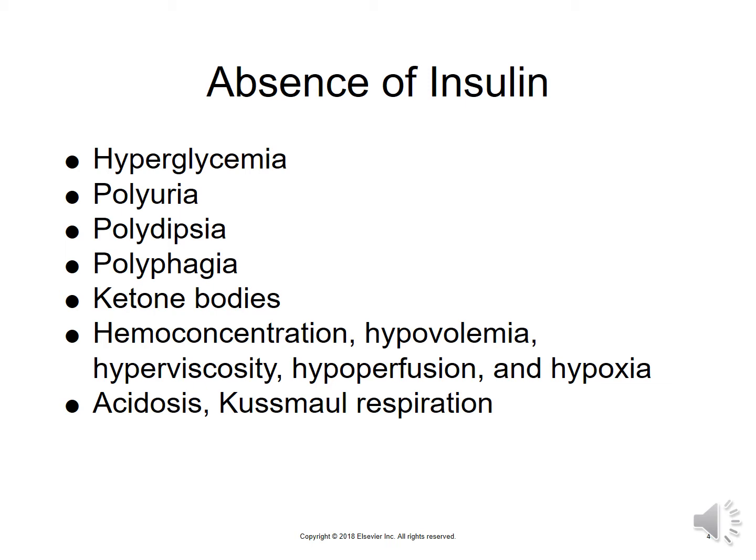So in the absence of insulin, the body turns to stored fats for energy. The breakdown of these fats by the liver creates ketone bodies. This is usually not a problem for most organs because they can use these ketone bodies, or the breakdown of fat, as a source of energy, but it is a problem for the brain. The brain likes glucose as its energy source. Now, after 4 or 5 days, it can use the breakdown of fats as its energy source, but it takes a while for the brain to switch over to these ketone bodies for energy.